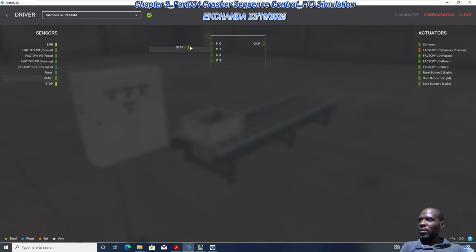So start Moody program, yes, Moody step 7 was assigned to input address 1.0, the stop to input address 1.1, and then what? Reset 1.3, emergency stop. Am I right?